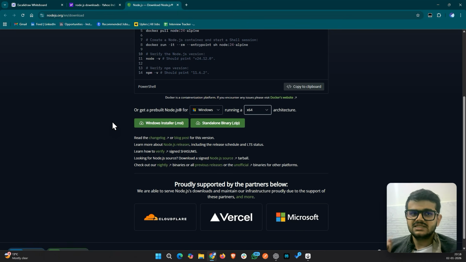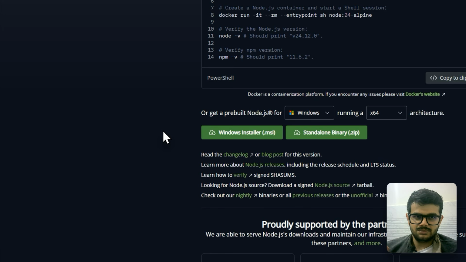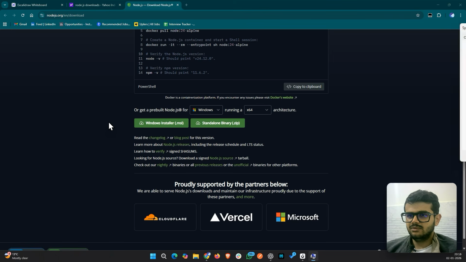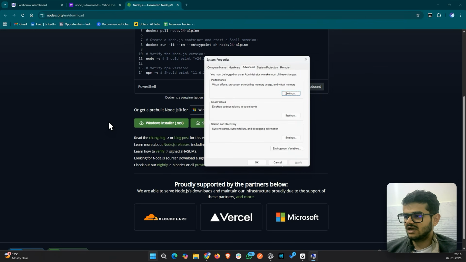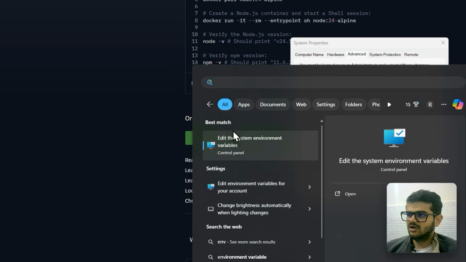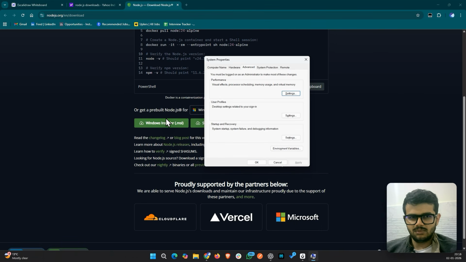Now here's the interesting part. Once you have installed it, you have to set up the environment variables. How do you set up the environment variables? For that, you go to the start menu and type in environment variables. If you click on it, this pop-up dialog box will come up.